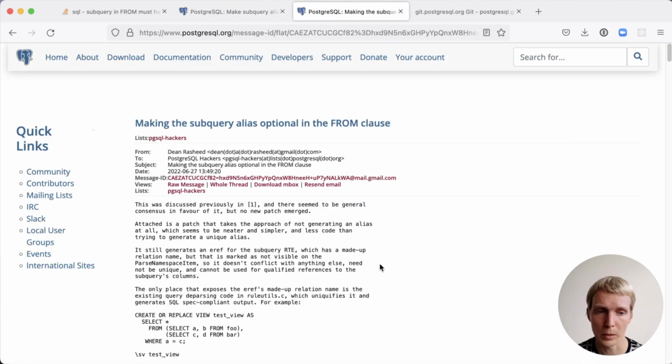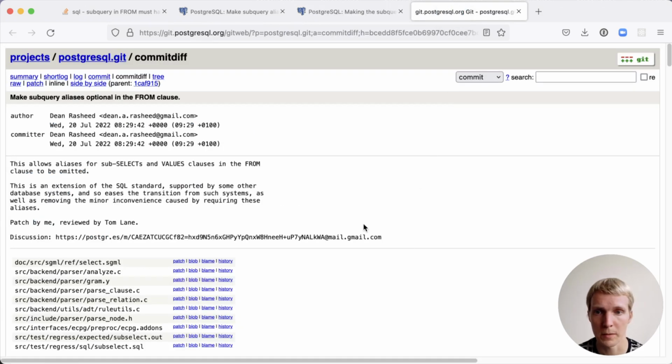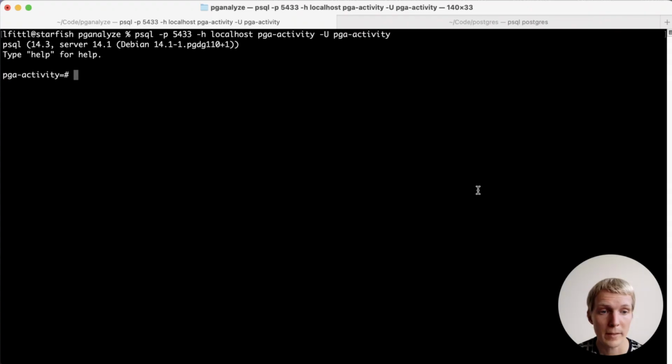About 4 weeks ago, Dean Rasheed picked up this topic again for Postgres 16. He referenced this earlier thread, and he developed a new patch that didn't have the same problems as the old patch. The good thing is that ultimately, after some discussion, this patch actually got merged into Postgres 16. Again, to be clear, this is for 16, not for 15. We'll have to wait a little while to get this improvement, but this is going to make things a lot easier for newcomers. I'm excited by this change, and I wanted to try this out locally.